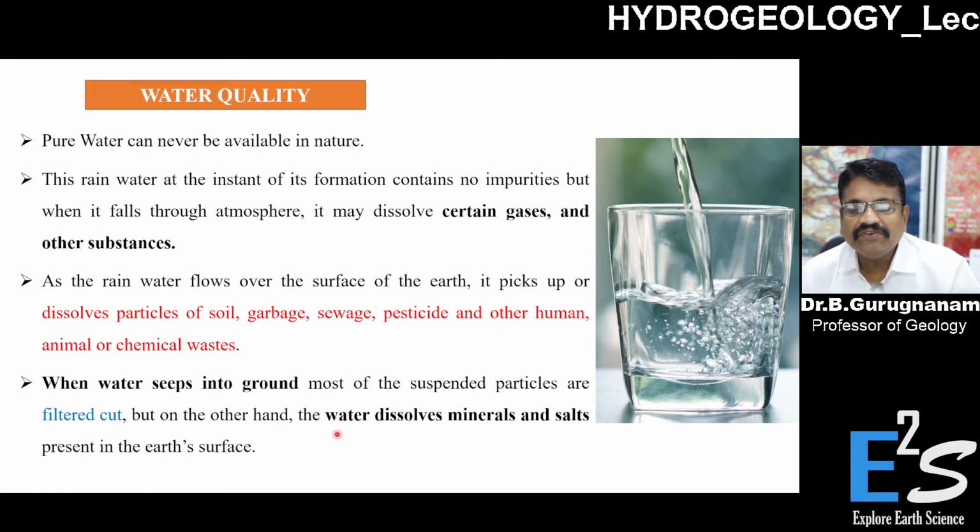But on the other hand, it starts interacting with the minerals as it passes through the subsurface, or with the salts it passes. So normally the groundwater is controlled by geogenic sources. It means the lithology, or the rock type, in that particular area. It automatically interacts with that as it moves down to reach the water table.